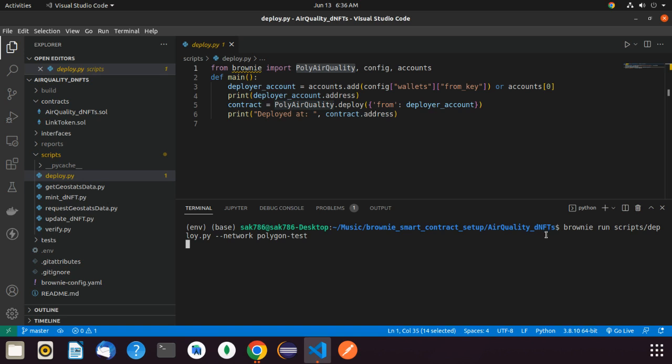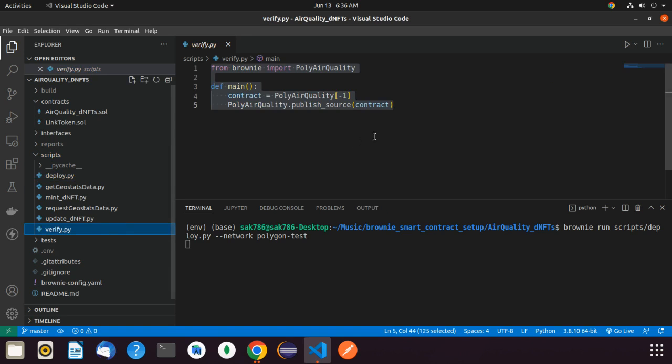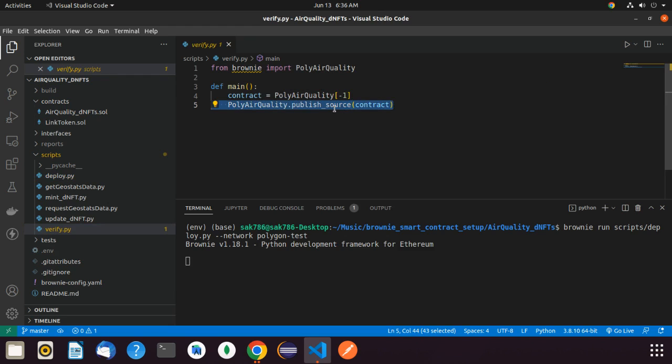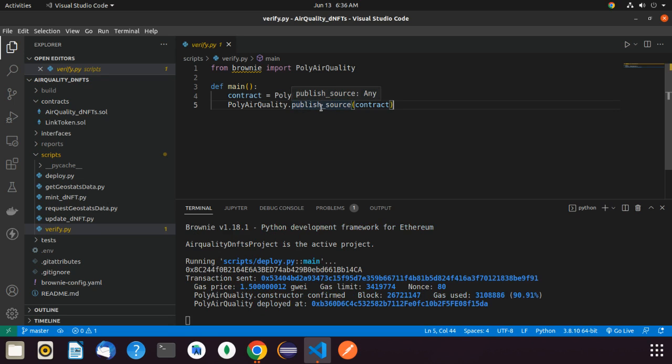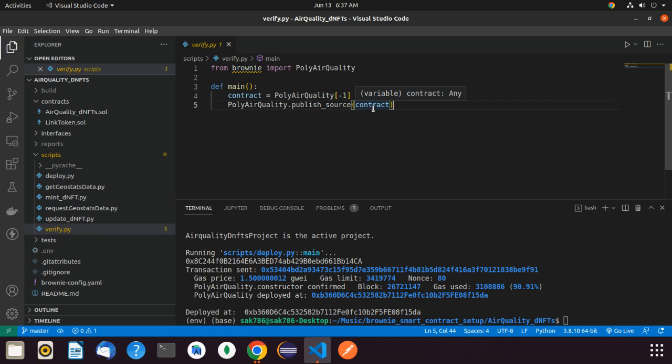So after deploying this, you can verify it to publish the source code of the smart contract to the Polyscan, basically Mumbai Polyscan, like we did for the Etherscan for the previous cases.